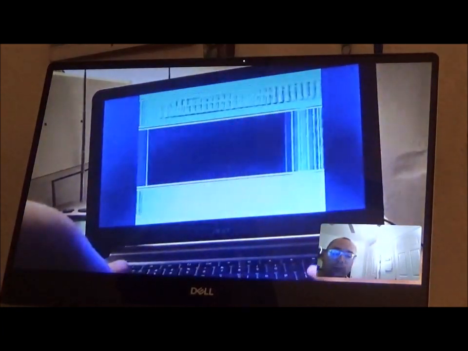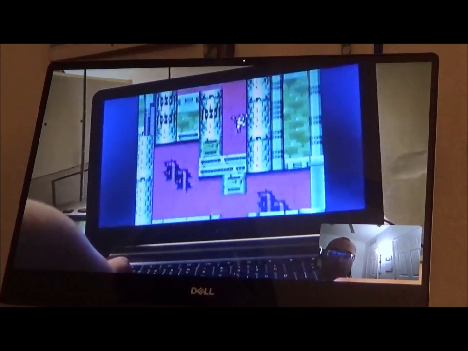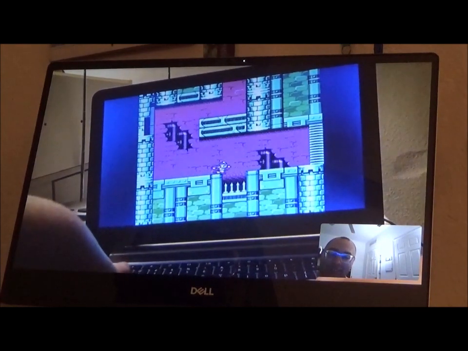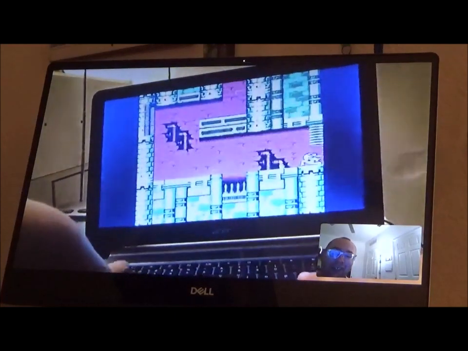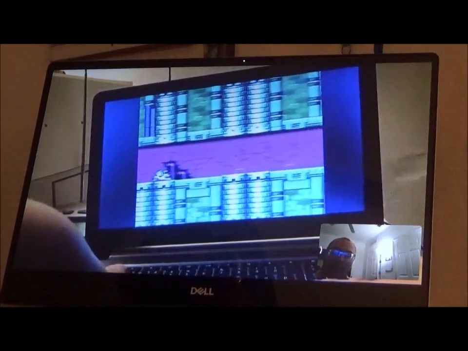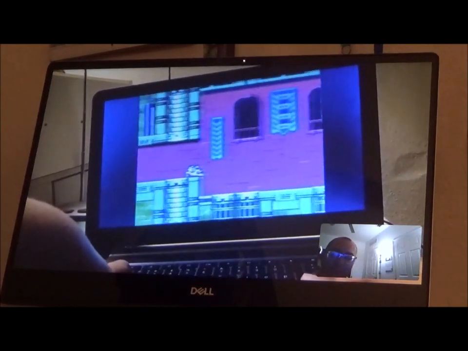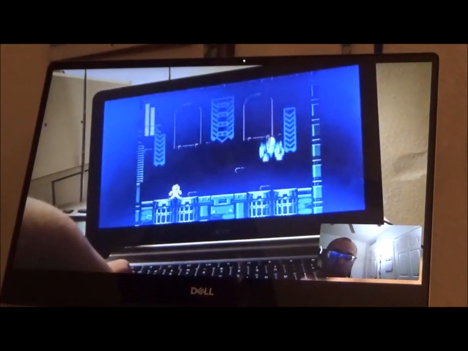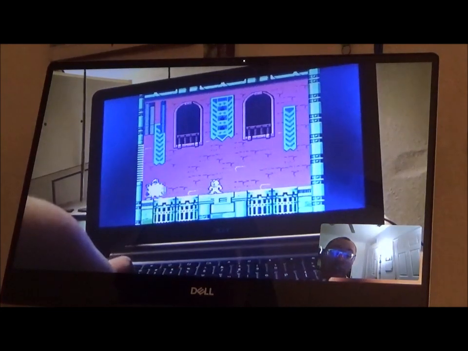There's a boss door on the top and on the bottom. We're taking the bottom path because we're trying to collect everything. Most people are going to take the top half, but I'm taking the bottom half. We're using Macho Man's weapon because it's time to battle against Nightman.